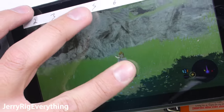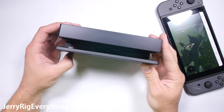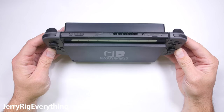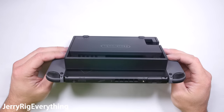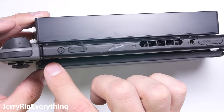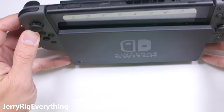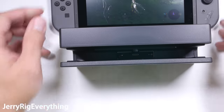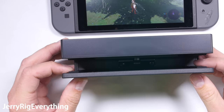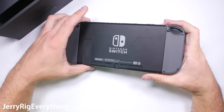Even if the screen were to break, it should still be able to output to a TV like any normal console would with the docking station. The dock allows the Switch to play on your TV at 1080p, which is a bit higher resolution than the built-in 720p screen. Just slide it in and the USB-C allows it to dock immediately. There is one large flaw with this dock though — the large plastic runners inside press right up against the screen, so every single time you dock your console, the dock will rub against the sides of your display. There have already been reports of scratched screens. Luckily it's not on the visible part of the display, but a thin screen protector would solve this issue 100%. I would say a screen protector is pretty mandatory on this console.